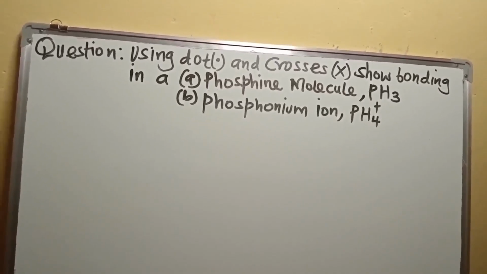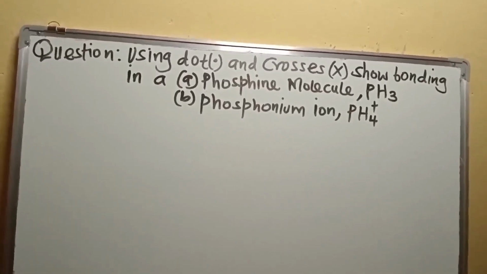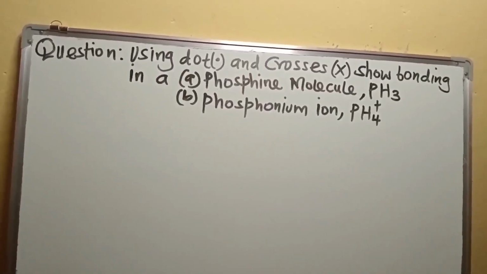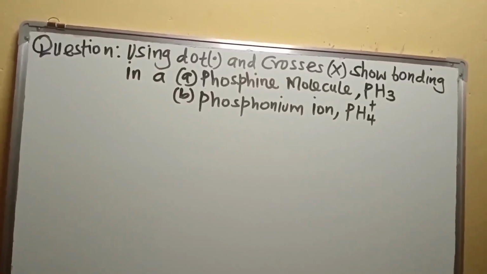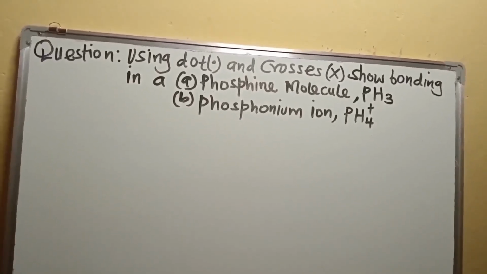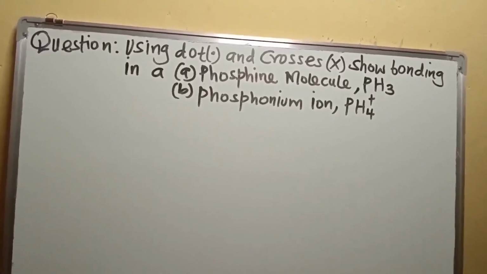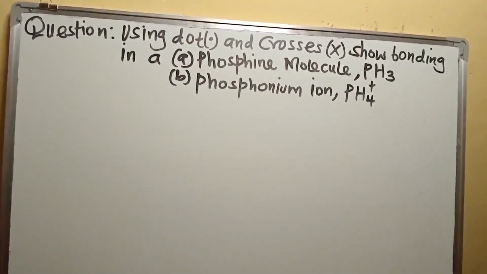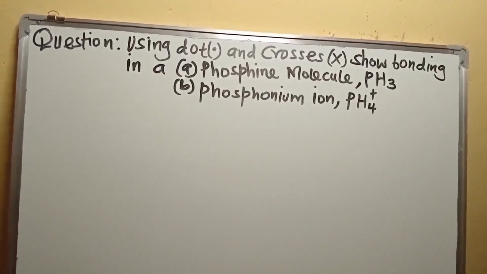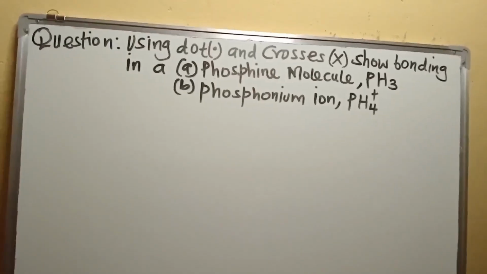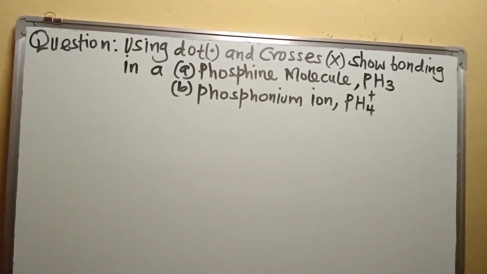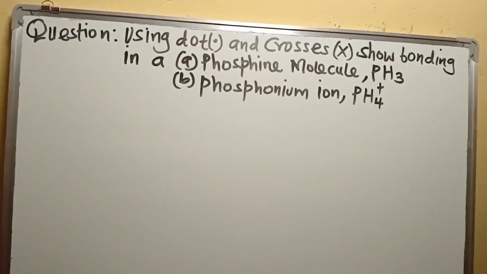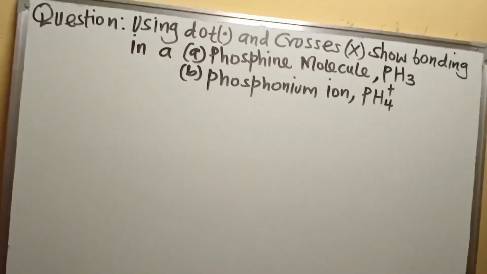So when you see me writing that we begin with the formation of a phosphonium ion, do not get confused, because when you'll be forming a phosphonium ion, in it we also will be forming a phosphine molecule. So let us have the steps together and make sure that you're writing something to make it easier for you to understand even better, because when you're doing something other than just following by hearing, you understand better. So, formation of a phosphonium ion.